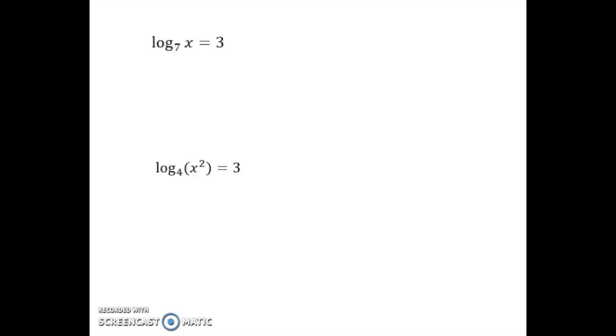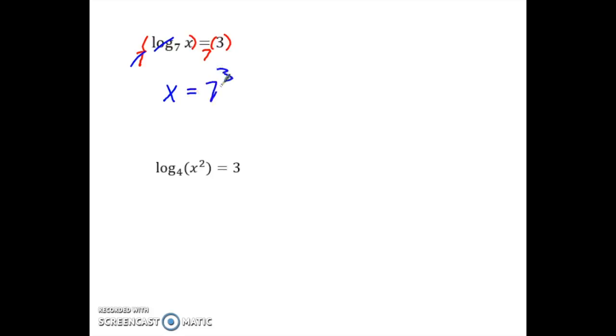If we're looking at this example, and if you've unpaused already, you should see that we have a log base of 7. So we're going to have 7 raised to these powers and 7 raised to this power. So 7 raised to log base 7 and 7 raised to the 3rd power. So 7 raised to log base 7 is going to cancel, and we're going to be left just with x is equal to 7 to the 3rd power.